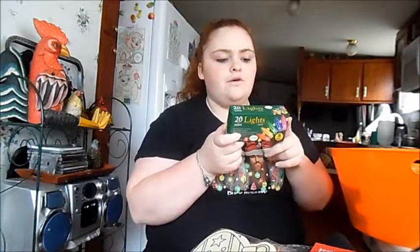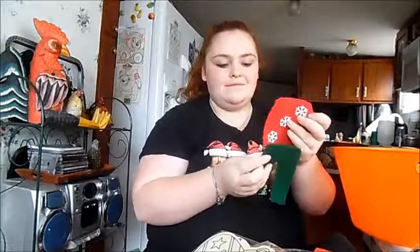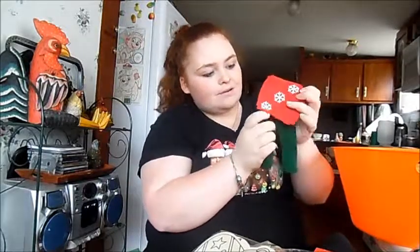I have some lights for when he decorates that tree. Also, he is going to get wrapped up in them one day, like look like he's hanging them on the mantle and be wrapped all up in them. I think that will be really cute. I also have a giant lollipop for him. And also, I have some pants and a little shirt that I made for him.